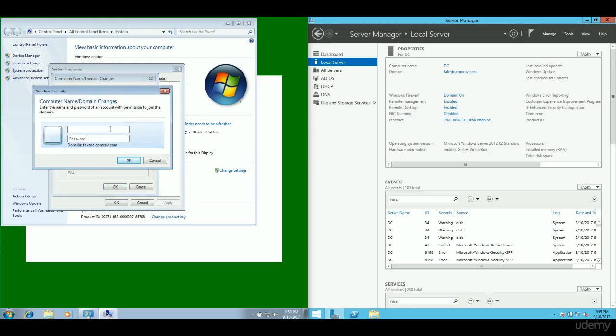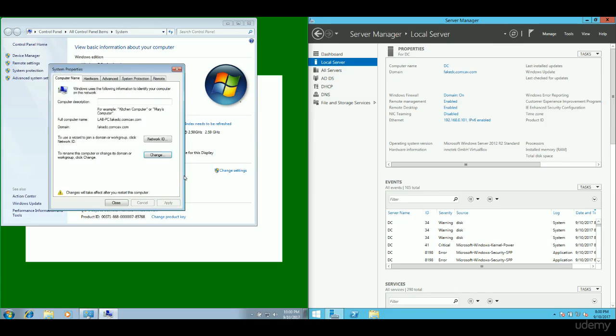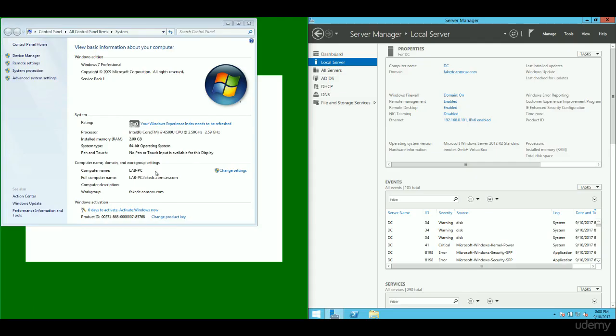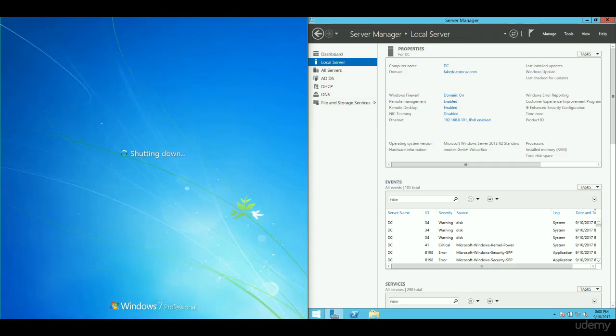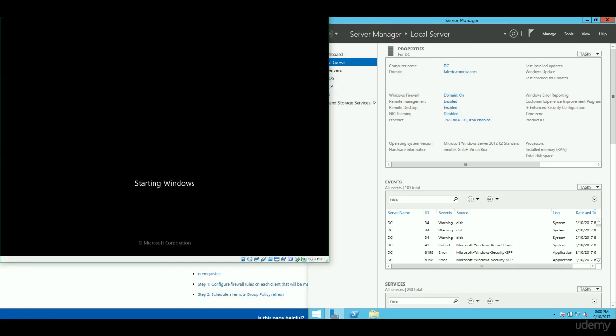Now here, the username and password that's being asked is the domain administrator password for our server on our right. So let's go ahead and type that. We know it's administrator, and I'm going to type the password to authenticate. As we can see, the system successfully authenticated and joined the domain. We're going to click OK, OK, close, and we're going to restart the system. We're going to wait for it to come up.